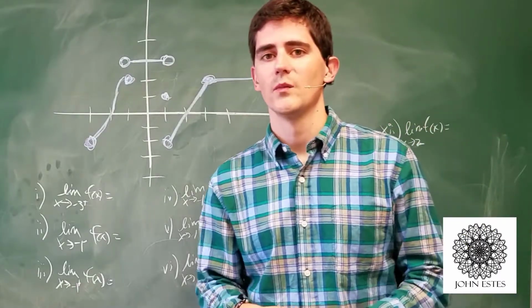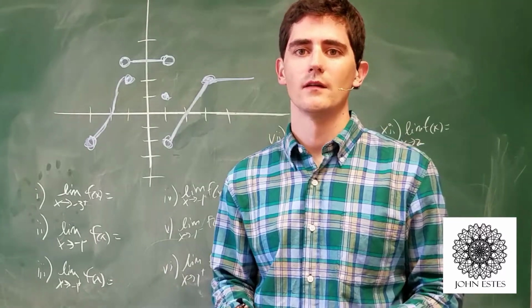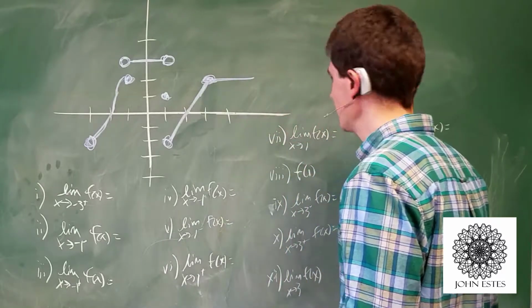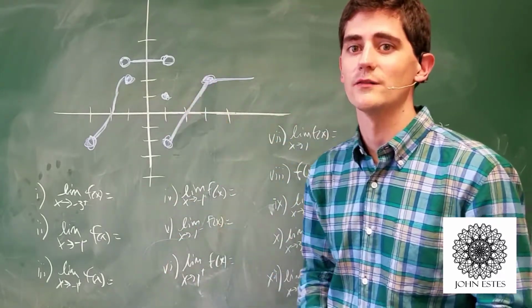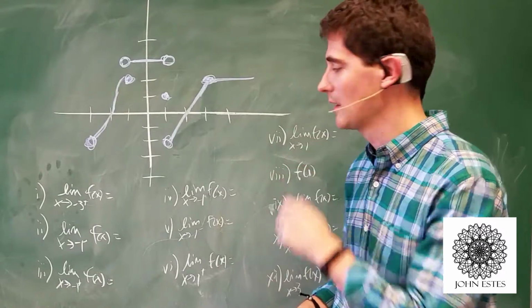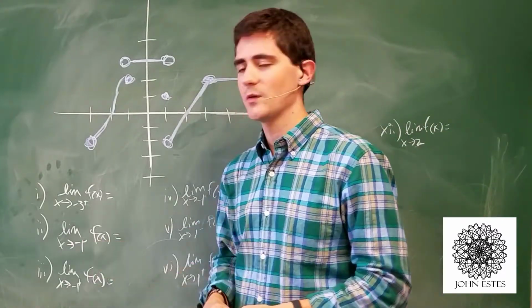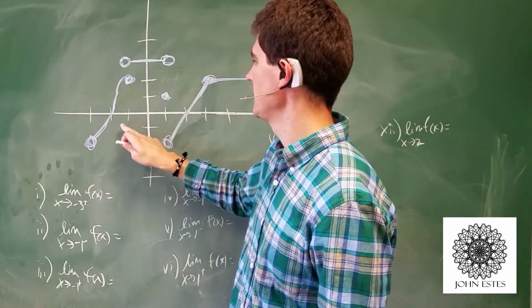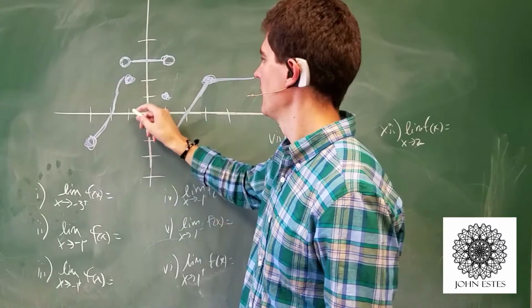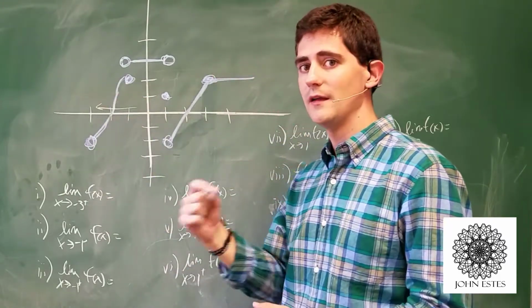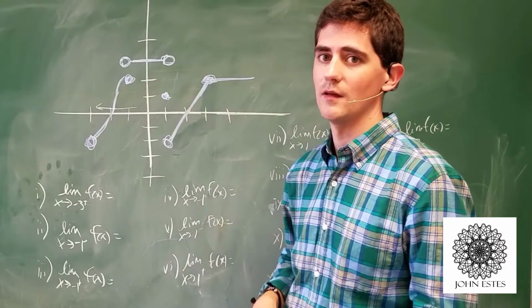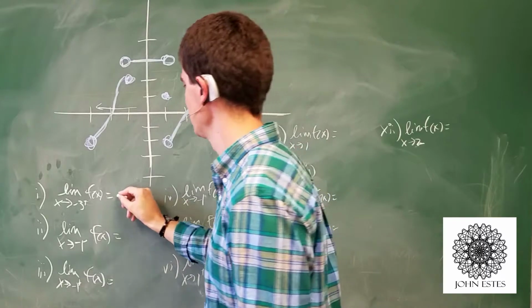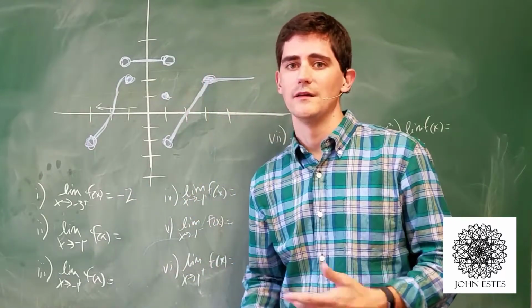Okay, now we want to look at an example of limits using a graph and see if we can match the definition of the limit with the graph. So I have this funny looking function, and it doesn't matter that it's ugly here, it just serves as an illustration. First I want to know the limit as x approaches -3 from the right. Now remember what that means: find -3, which is right here, x equals -3. As I'm approaching -3 from the right hand side, what is the height doing? If you notice, the height looks like it's going down to -2. So the limit at -3 from the right is -2.